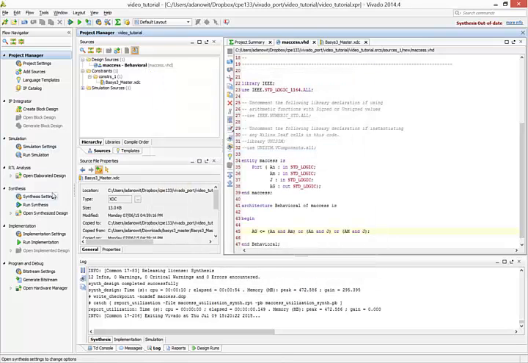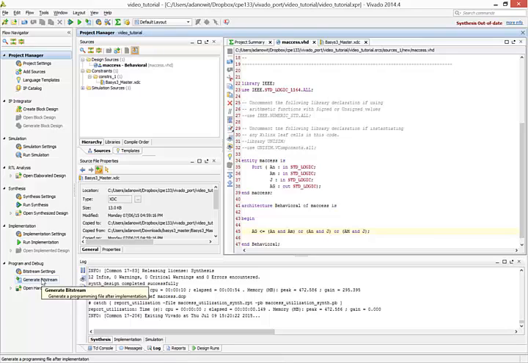Right, so we can run synthesis again. After synthesis, we'll need to run implementation. And what implementation does is it takes the results of the synthesis run, all the low-level combinational and sequential logic, and actually maps it onto the FPGA on our basys board and does some timing analysis. And once run implementation is complete, what we'll finally need to do is generate the bitstream so we can program the basys board.